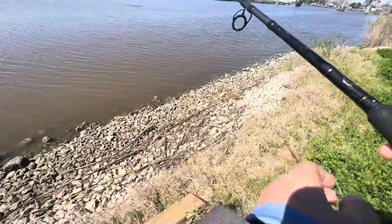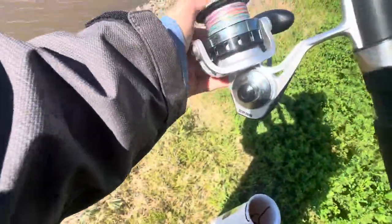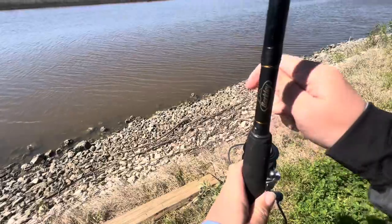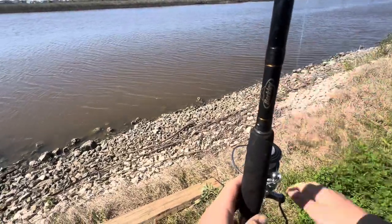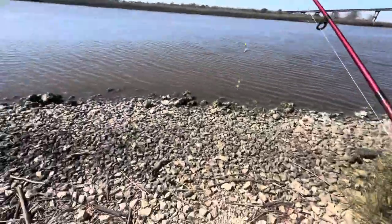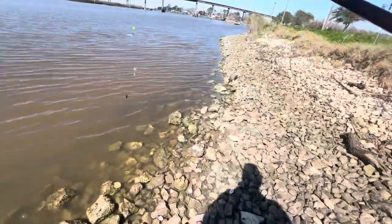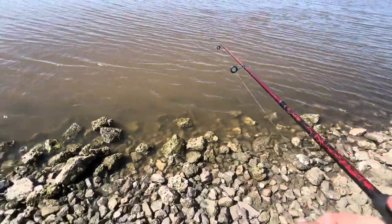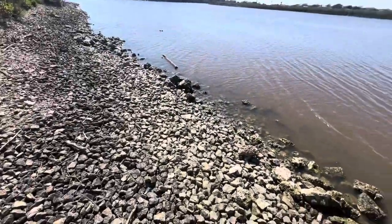That might not have been far enough, but whatever. I'll just leave it. Since I have a spider weight, I don't have to worry about it drifting a ton. Just gotta set that like that. Okay, first cast with this rod. No.